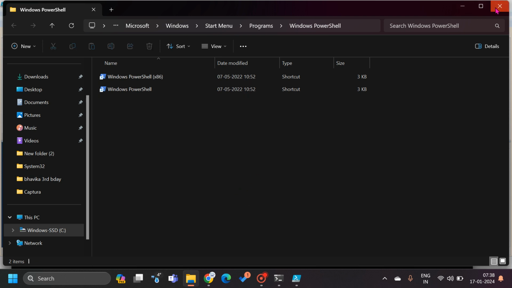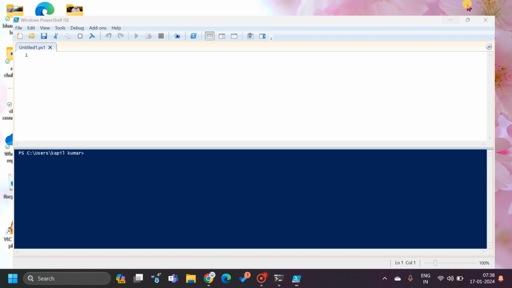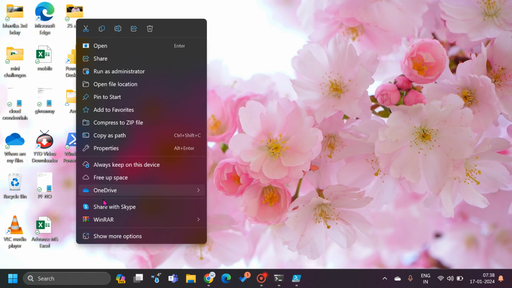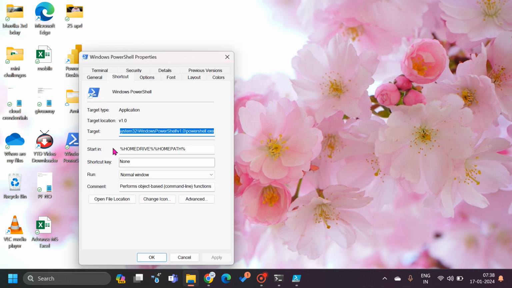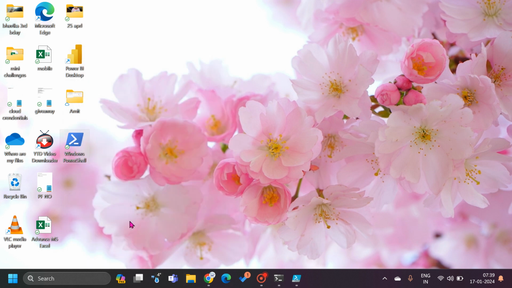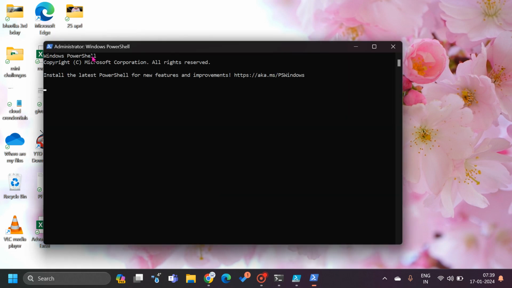Then you just have to go to the properties, and in the shortcut go to Advanced and select Run as administrator. So now whenever you open this, it will always open as an administrator, right?